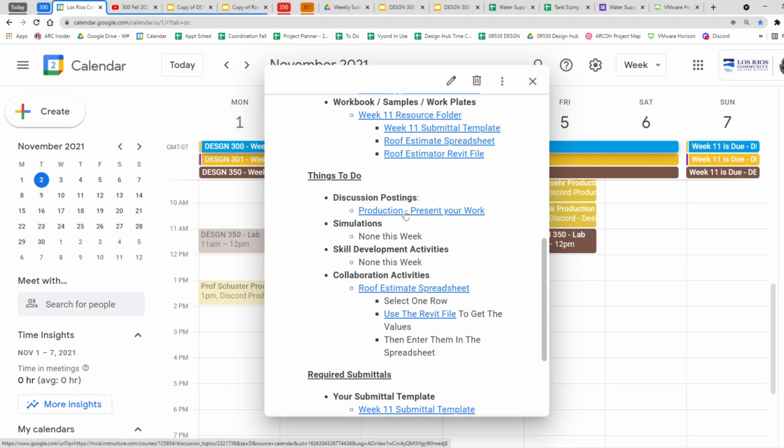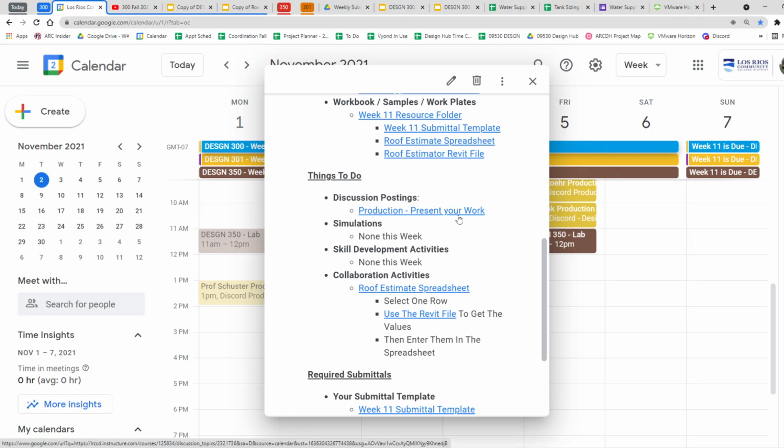We'll talk a little bit about this production work. It's time to present your work. We're almost done. And so one of the big things in the working world is when you've finished your work, you have to present it, submit it, turn it in, get paid for it, get it approved and accepted.